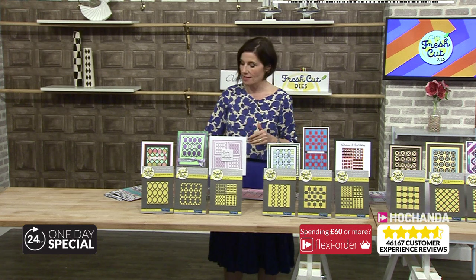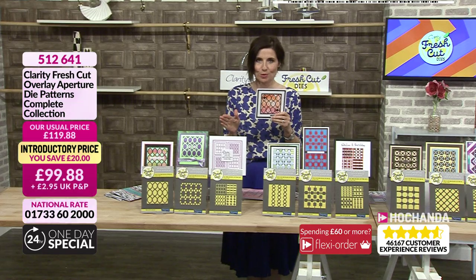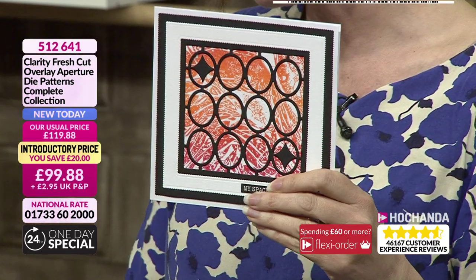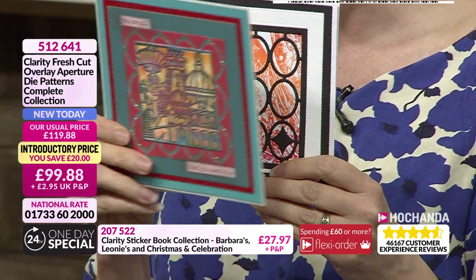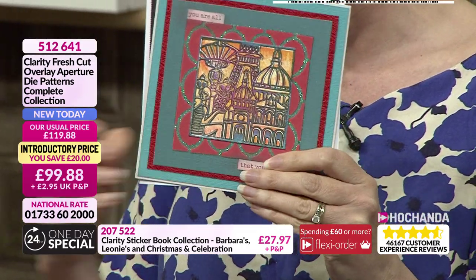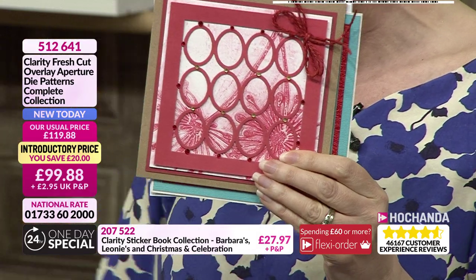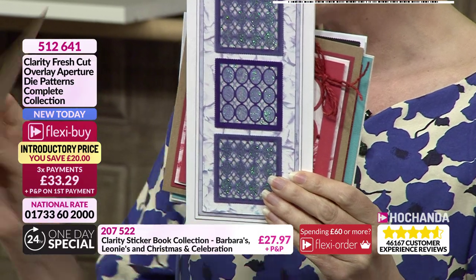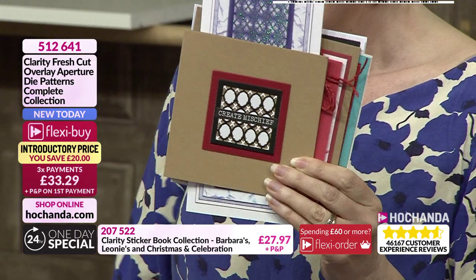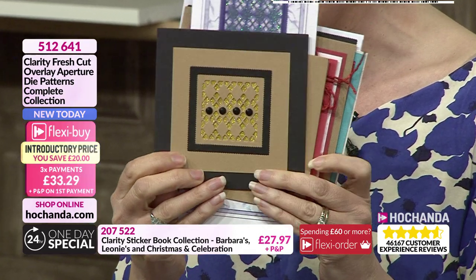Now, I'm just going to show you some more cards, because I think the proof is in the pudding, as they say. And it is all about using the right tools. And when you get the right tools, which these dies are, because they've been designed by experts in their field, then you can make lots of wonderful cards. And as Paul has been saying, it's about layering them. It's about mixing them together. You can just use them with a simple sentiment. You can just use them by themselves with some jewels. You don't need a lot else.